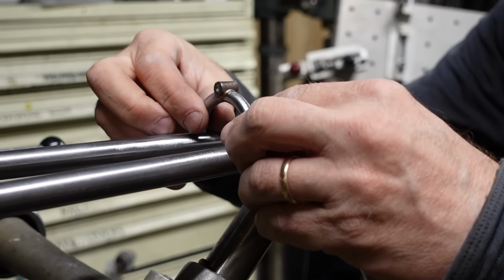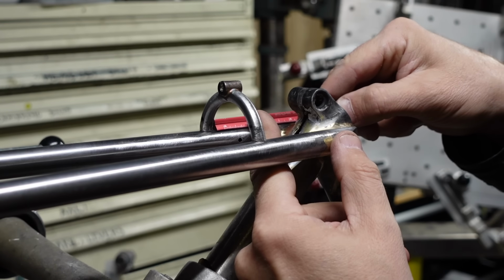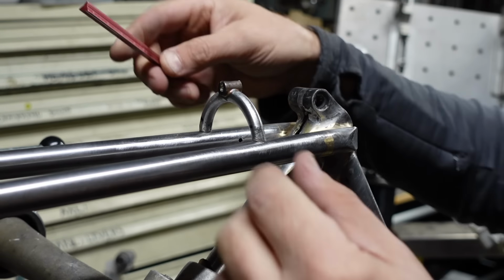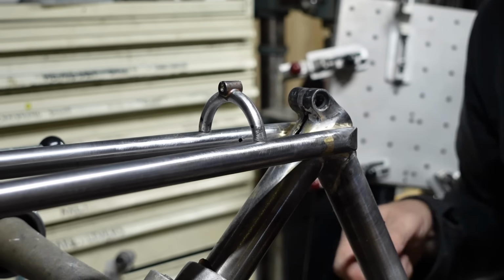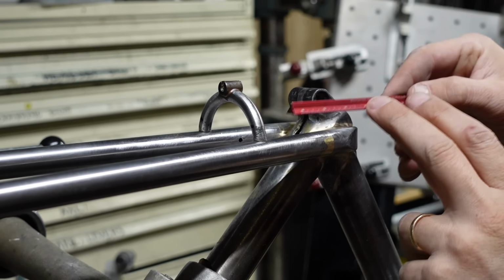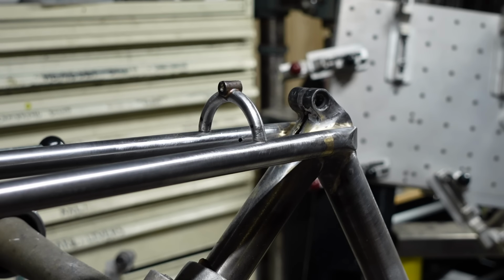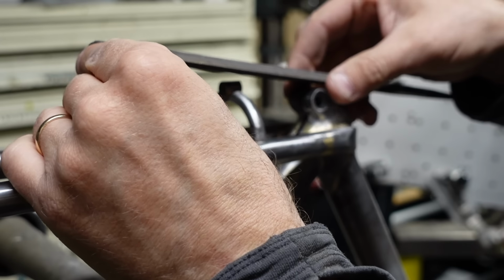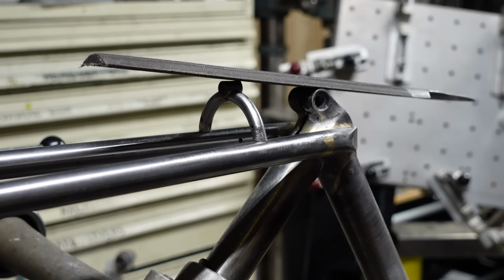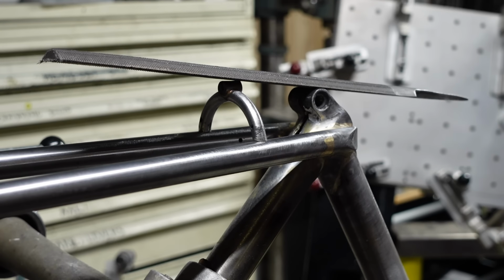Alright, so here's the brake cable stop, the brake bridge, and then I can measure it here to get it in the same spot. I did this once before and had to redo it again. It seems like everything I do I have to redo. It wants to fit a certain way, and then it's really hard to get it to not move. But I have a line here that I can measure it to, so that's about as good as it gets. And my plan is I'll set my file on there. The file even has to be in the right spot, and then it just can't move when I do it. So that looks pretty good. That's the plan.